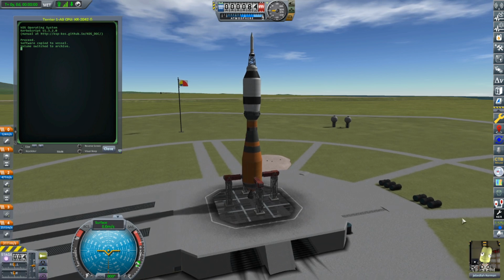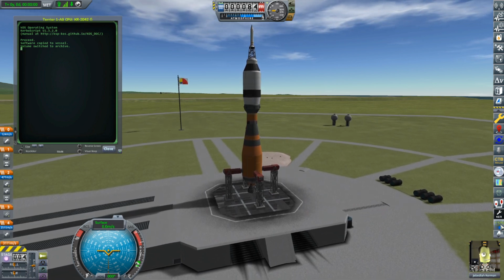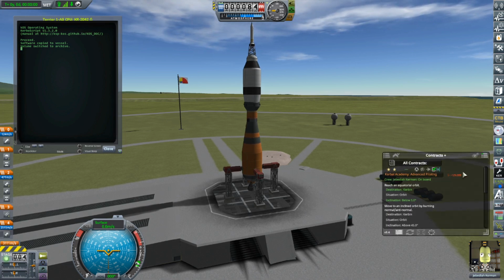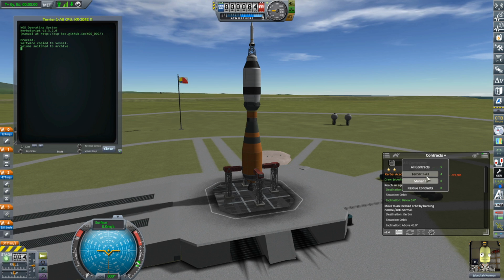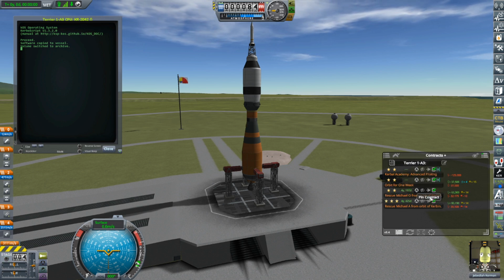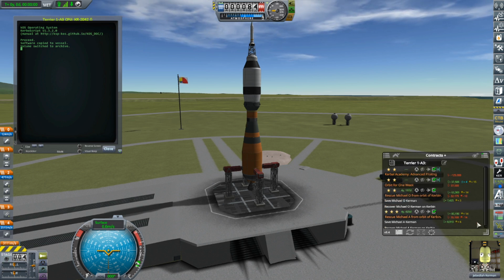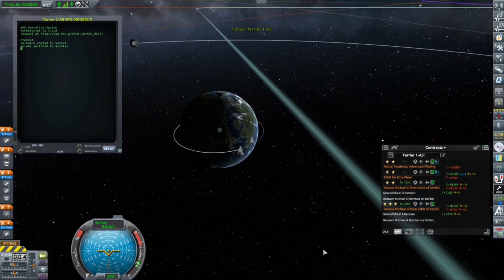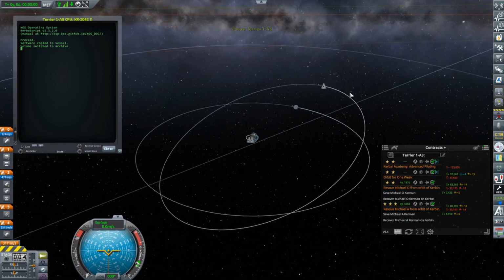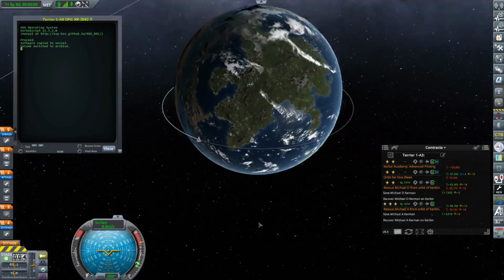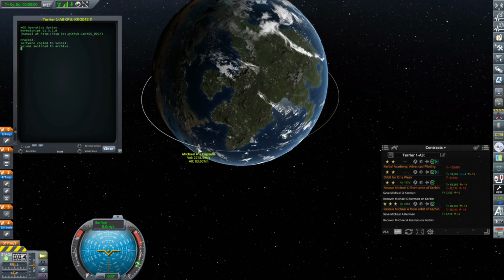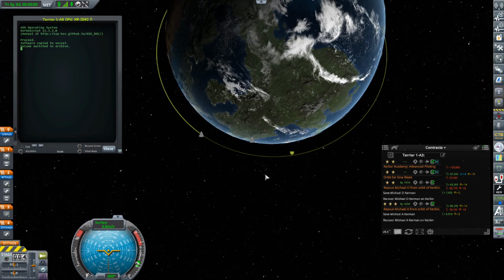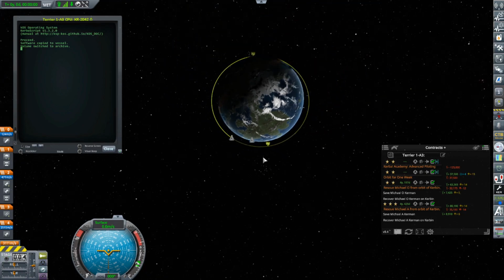All right, this one's for real now. No reverts, no nothing. I'm going to bring up my contracts. I need to have all the contracts associated with this vessel, and the one I'm looking at is rescuing either Michael O or Michael A, and one of them is in low orbit and one of them is in a stupid orbit way up here that I'll have to deal with at another time. But here comes Michael A right now. Let's set him as a target. He is in a pretty low orbit.